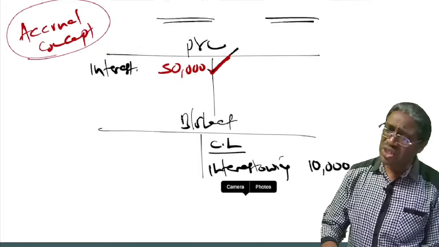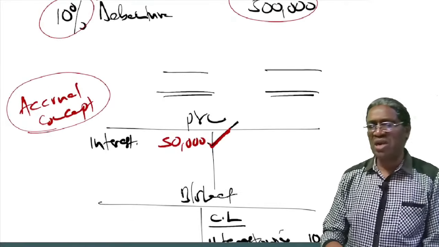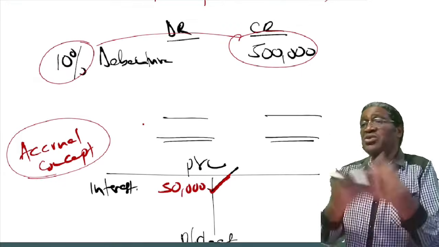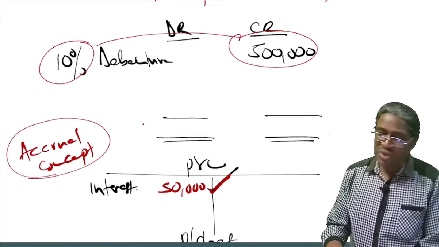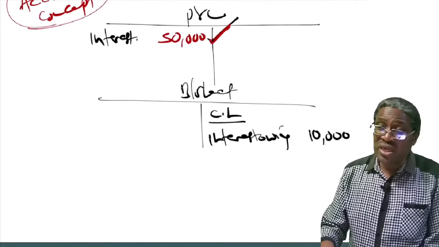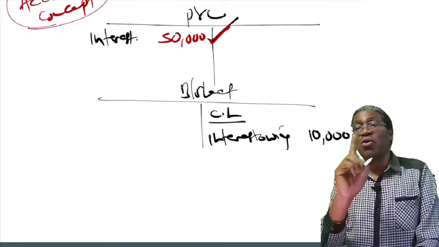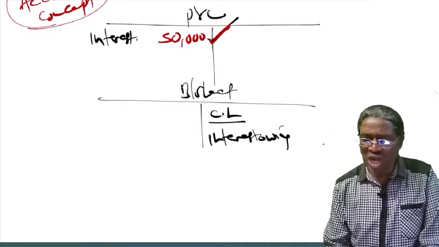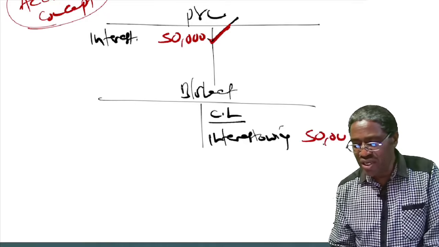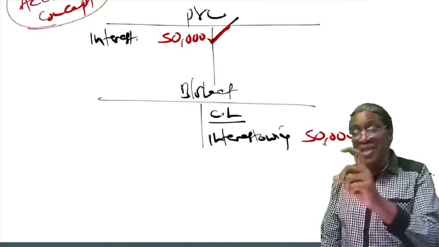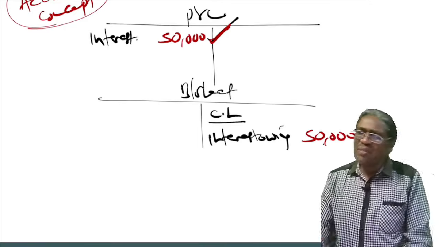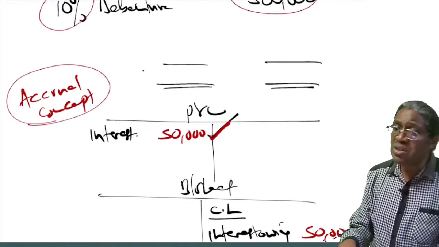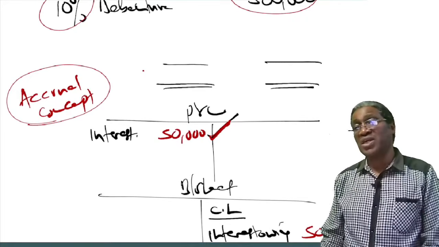When I'm doing the balance sheet, I'll go back to the trial balance and ask myself, according to this trial balance, have we paid our debenture holders anything? The answer is no. We have paid them nothing as per the trial balance. So it means, as a company, we owe them the whole 50 also. We owe them the amount of the 50,000. So that 50,000 became the charge for the year, and that 50,000 became the liability also. Now listen. So when I'm doing the cash flow for this case number 2, I'll go to the income statement. I see a charge of 50 in the P&L account as interest.